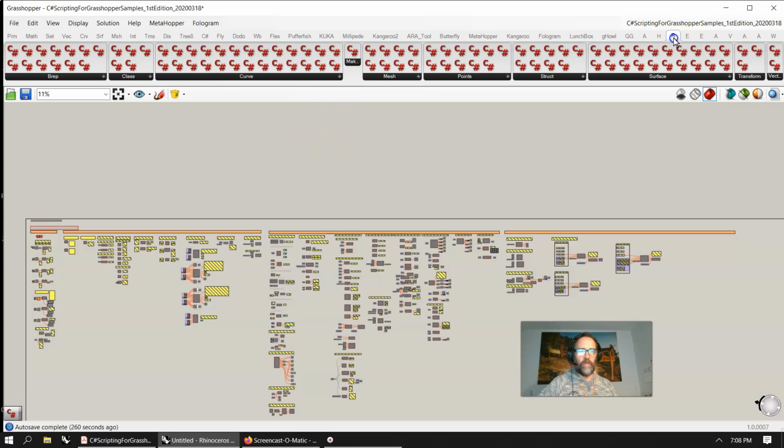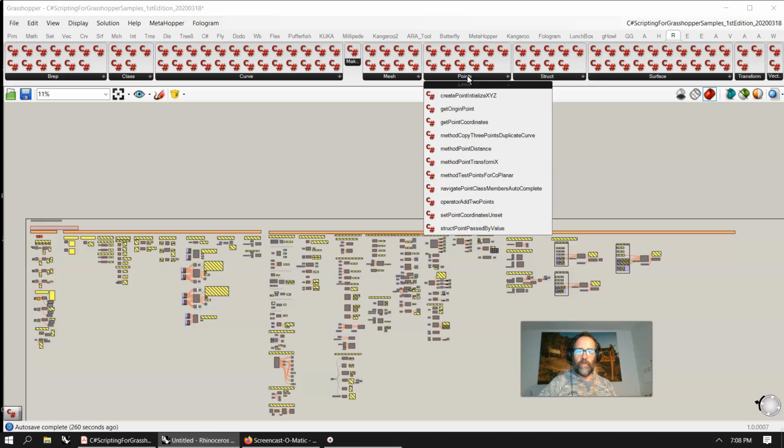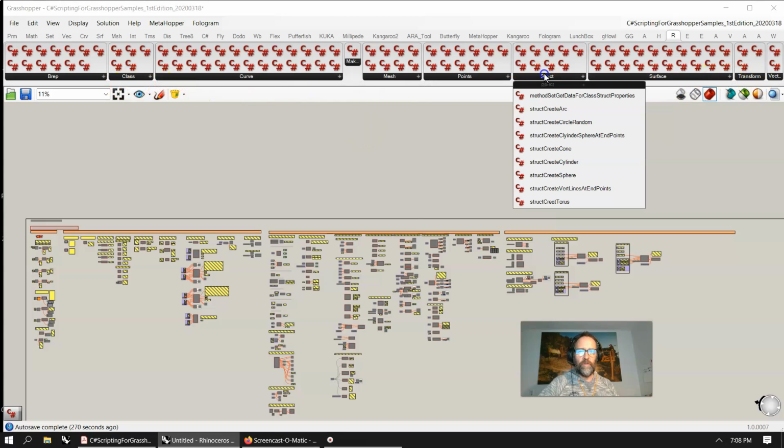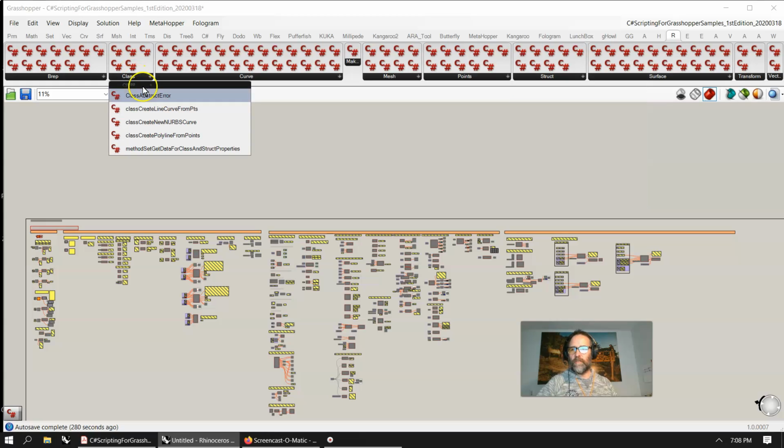The biggest thing that I'm excited about right now is going in and starting right hard with points. What a wonderful thing to start with. I think I actually started with a section on structures, a series of structures, just to get used to making some basic primitives, and then I did some things in classes which were based again on NURBS curves and NURBS surfaces, I thought polylines, and a little bit of information coming out of that script.